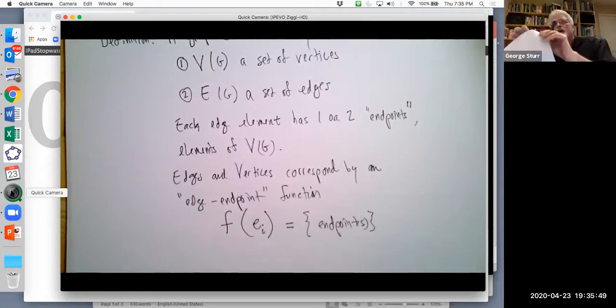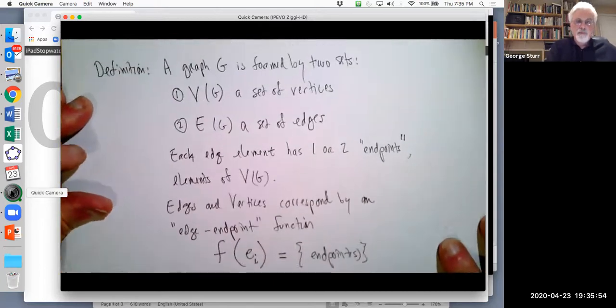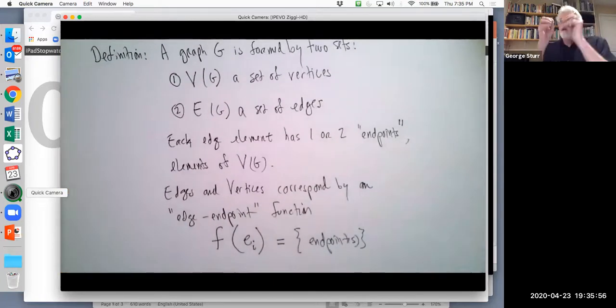Okay. Now you have to see this in action. It's one thing to see the visualization of the graph and see the vertex points and the edge lines or arcs or whatever. It's another thing to define it mathematically so that you can process it, you can create theorems about graphs, or define it mathematically so you can program it, so you can code this thing. And that's why you need these things.